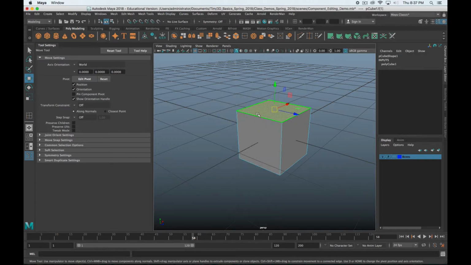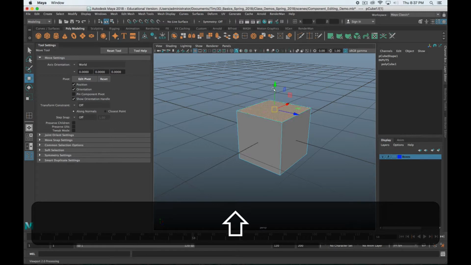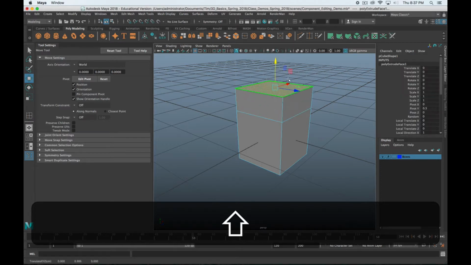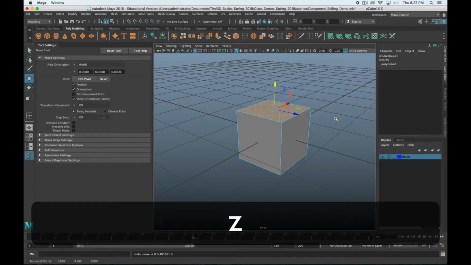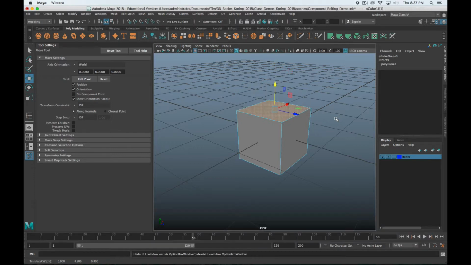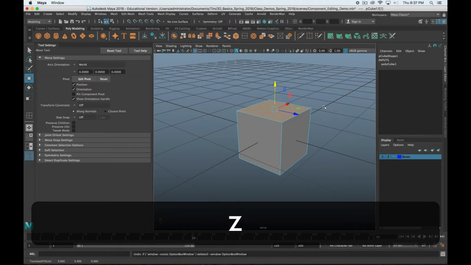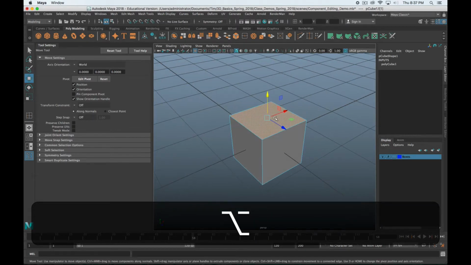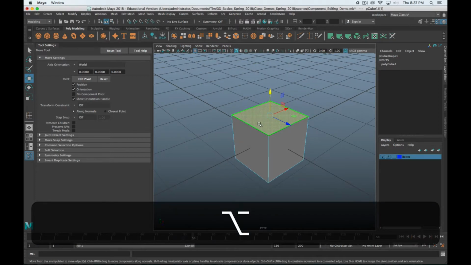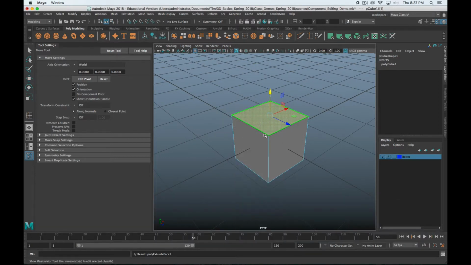And then in Maya 2018, there's a new feature where if you just hold down the shift button and hover over one of the manipulator directions, you can see it says extrude. Then you can click and drag. That's great. It's a really fast way to do it, but I don't want to do it that way just yet because there are some features that it doesn't offer. So I'm going to do it the shift right click extrude face.